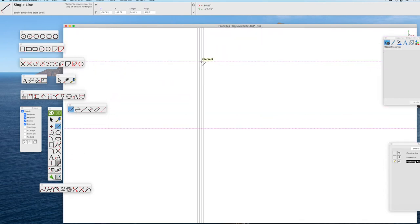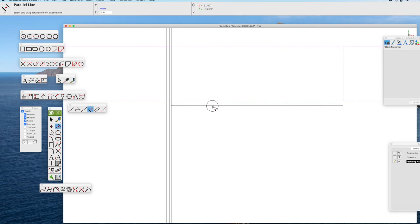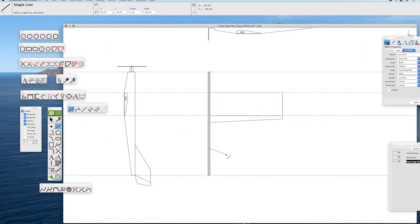A little bit of overhang of construction lines — that's a normal trim function to make it all even. Now we have the construction lines for the wing front and back, so we simply use the line tool to draw the wing. My prototype had a 40-inch wingspan; I'm still debating on the next one whether to make it 40 or 42 inches. There's the parallel line tool for the wing trailing edge, then just connect the ends for the end of the wing. We use the line tool again with a parallel line for the aileron and drag that down — I decided on a width of about 2 inches for the ailerons. Maybe a little bit of sweep to the ailerons just to make the plane look a little bit better. We draw in that line, draw a straight line for the outside edge, delete the lower line, and use the trim tool to clean it up. So there's the wing and aileron top view.